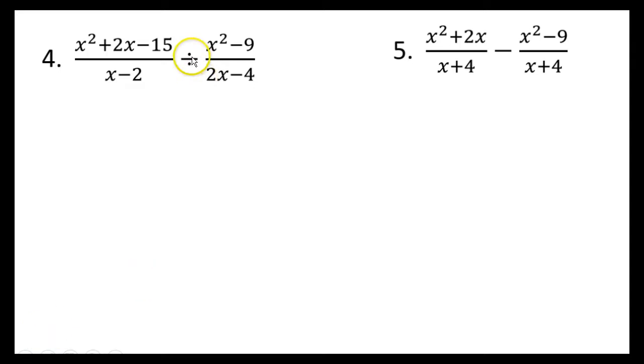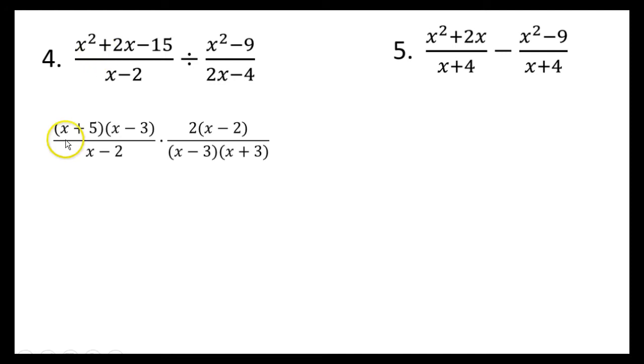The first one, when I flip, I always factor at the same time. So not only am I going to flip this fraction, I'm going to factor this, this, and this, because all three of those factor, and this is what it looks like. The factored form of the numerator here looks like this. The factored form of this is in the bottom now, and the factored form of this is here. You can notice that I have several things that cross off.